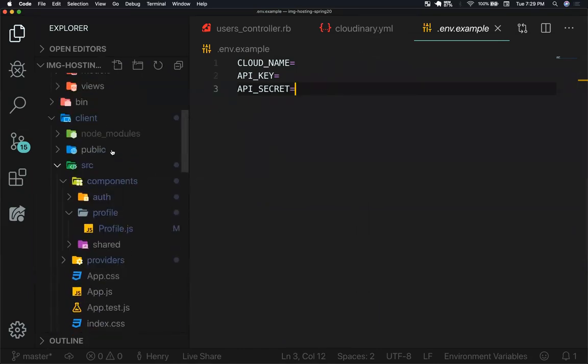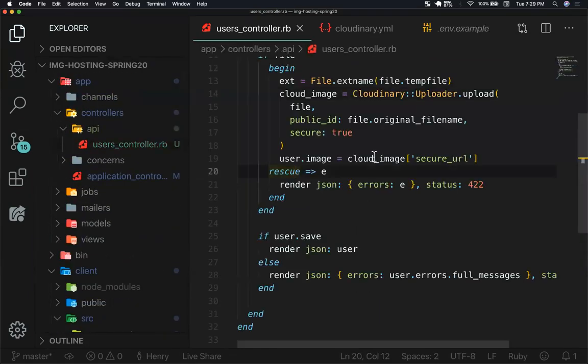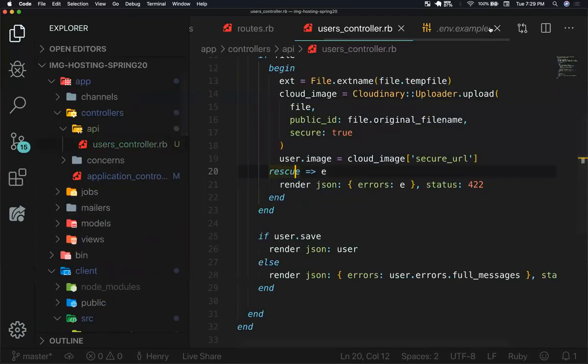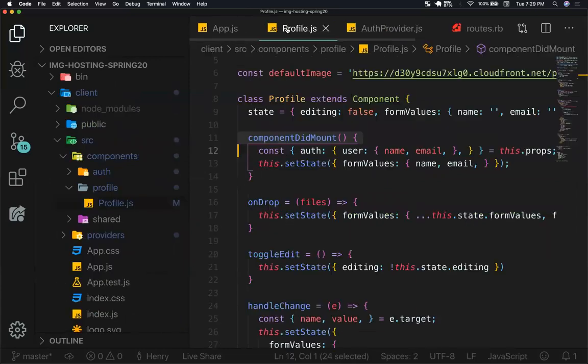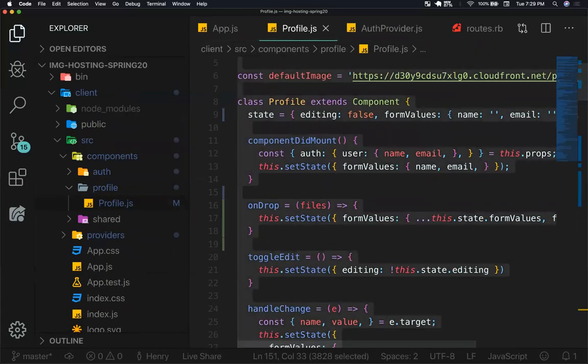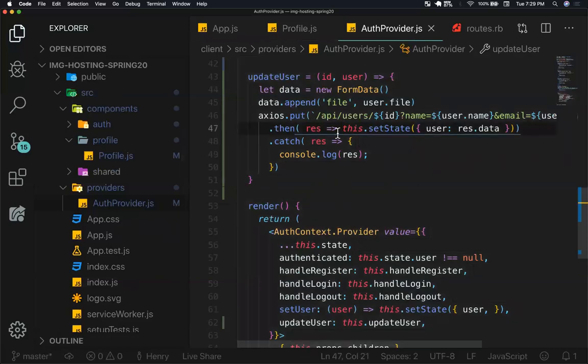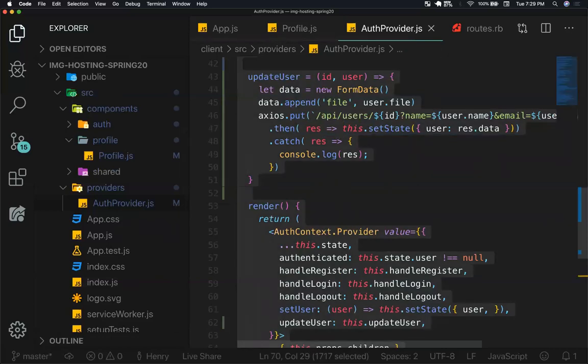The other thing is maybe the controller is incorrect. So go ahead and grab the one inside of Slack and see if that helps. Okay. And then the last thing might be either the provider or the profile might be incorrect. So I'll Slack those out as well. And if all those are the exact same, if you copy and paste those from Slack and it still doesn't work, or if you're getting a double render error, that means that you actually have a different error.